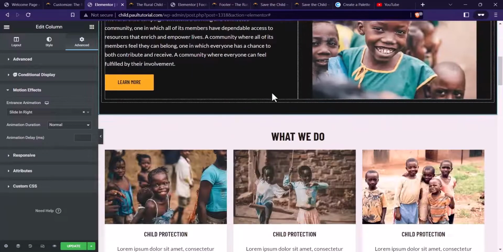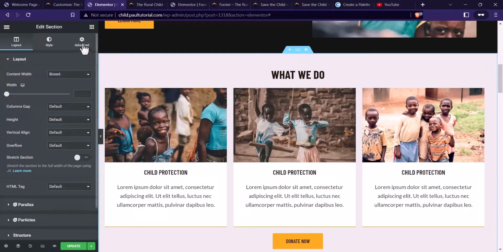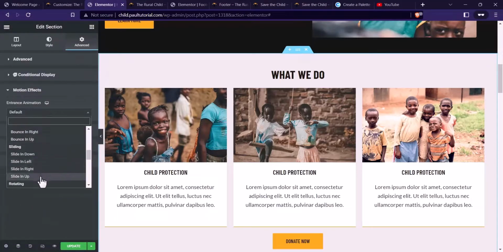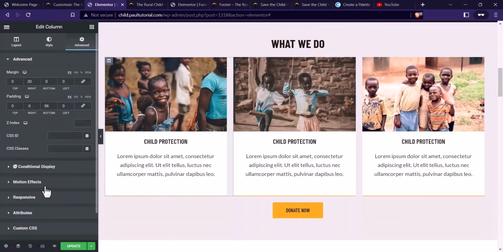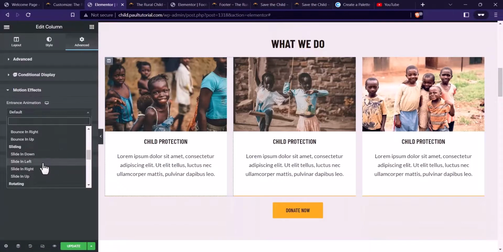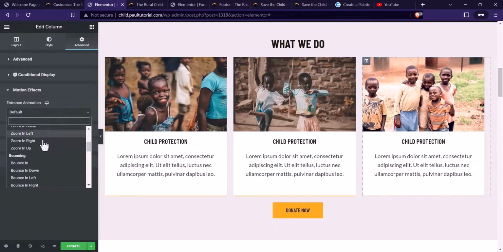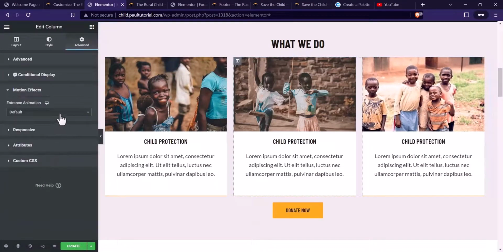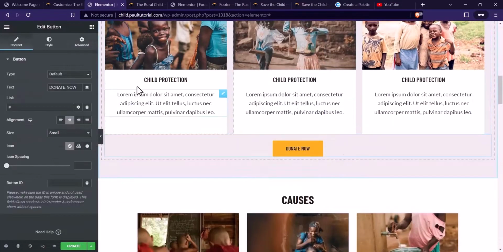So come down to this section. I'm going to add animation to the main section. Go to advanced, motion effect, sliding up. Then we are going to add column animations, motion effect, sliding left, this one sliding right. This one sliding top. All right, then the donate now, also sliding top.